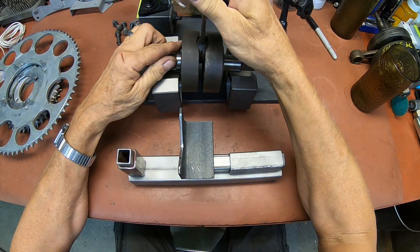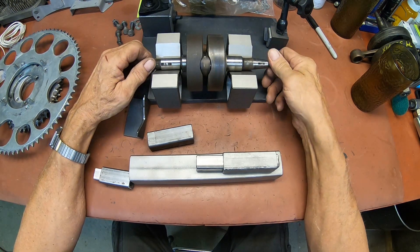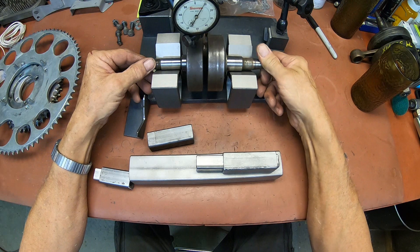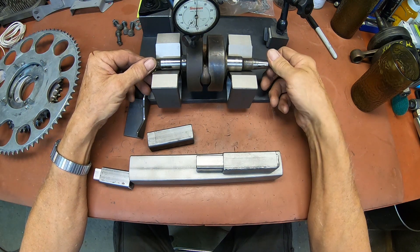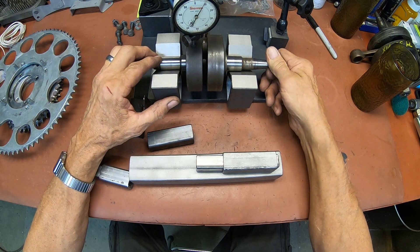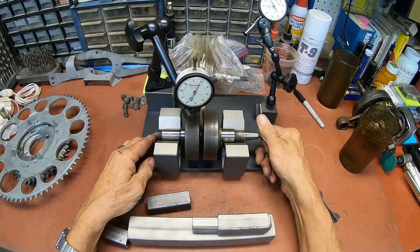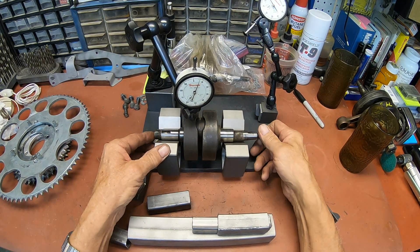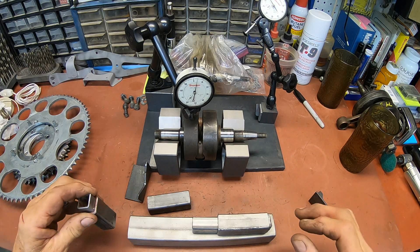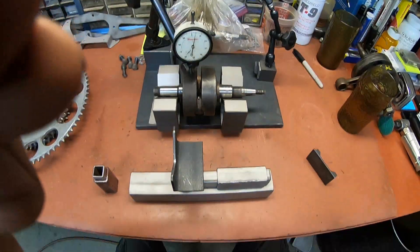Basically it's just telling you that the shafts are round out here. The one way that you could do it was to go up here, and that's going to tell you more because it's going to show the relationship. But these, for the most part, are kind of rough and they've got marks in them. You can kind of see how things jump a lot when they're on there. I don't like that. I think it would work, but you'd have to have some smooth ones. So instead, what I've done here is I've set up and made these parts here.